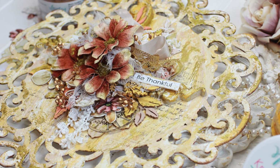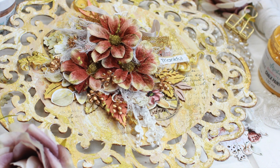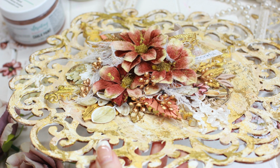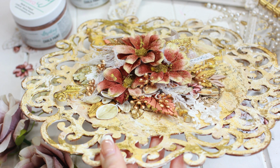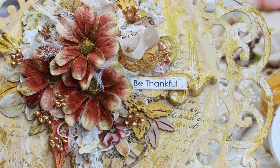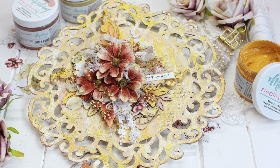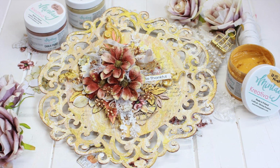Today I'm sharing a beautiful mixed media project that I made on one of the Mintay Chippies fancy circle. And I also used the Mintay Chippies Nature 2 and the Golden Days paper die cuts. And I had a wonderful time creating this creation full of mixed media loveliness.